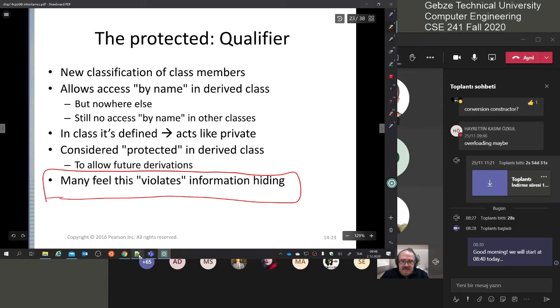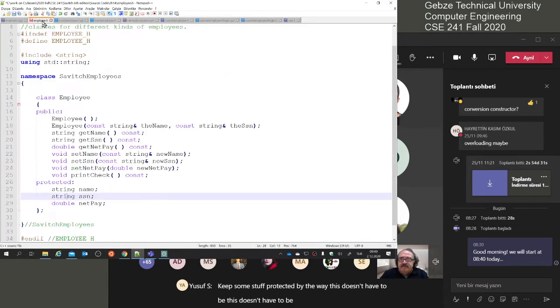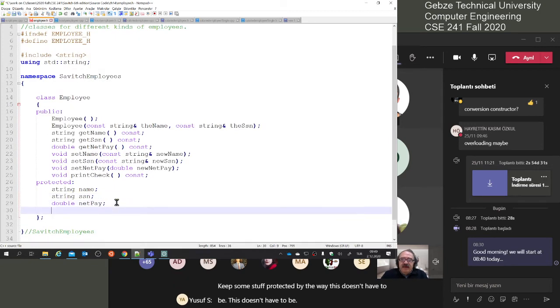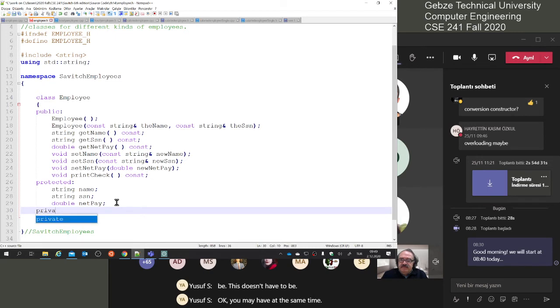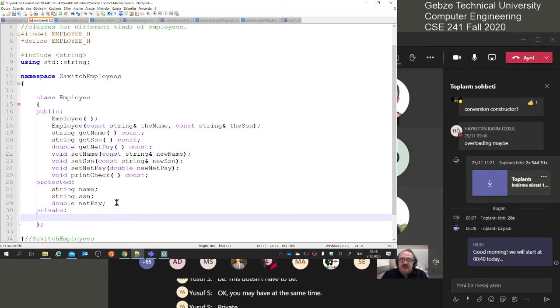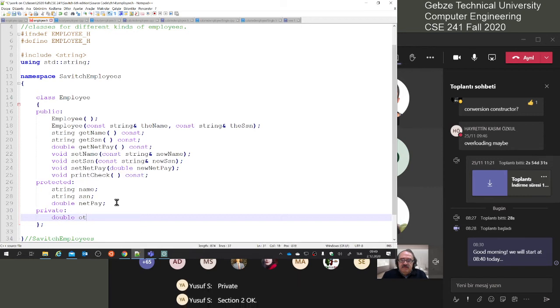By the way, this doesn't have to be the only section. You may have at the same time a private section too. So in a class, you may have three sections: public section, protected, and private section. That's okay. You can do that.